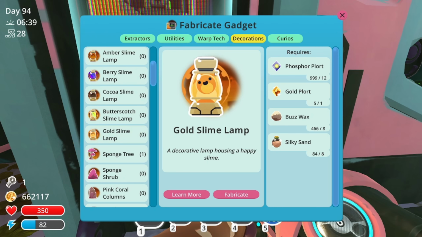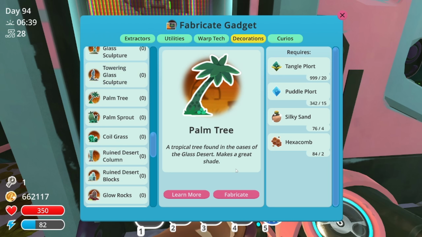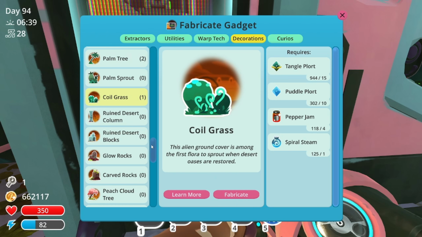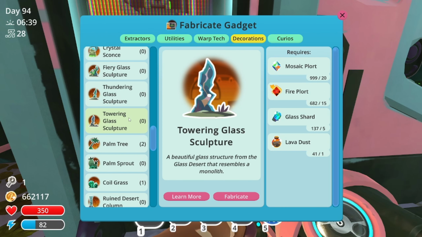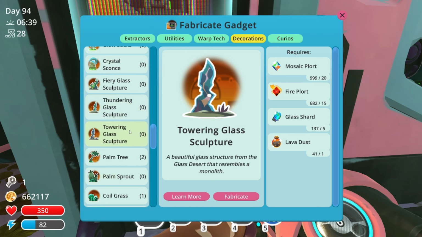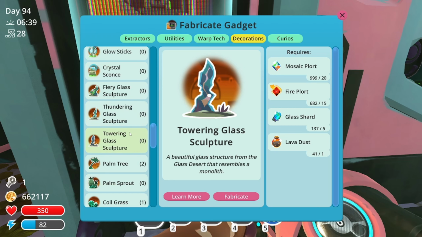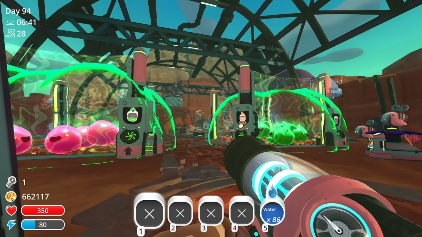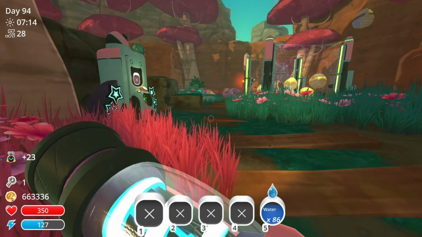So we could get another gold slime lamp. Well, we're going rich for this. And maybe we can get some palm trees going if we're going the full way, with some occasional coil grass. And I feel like these towering glass sculptures could simulate the waves crashing into the shore on a beach. So we could get one of those, along with some star flower patches to bring in the yellows into the area. And now we can begin placing the decorations.